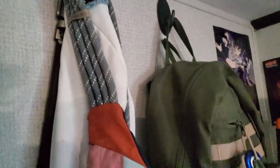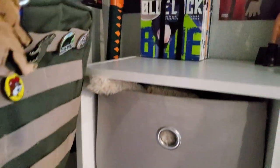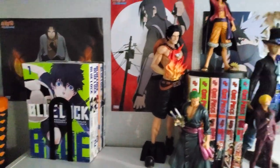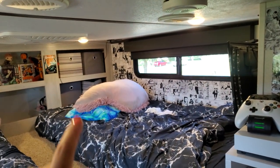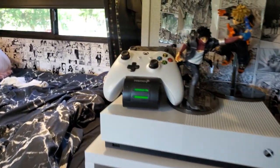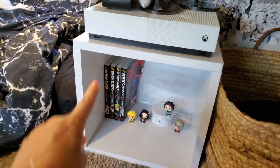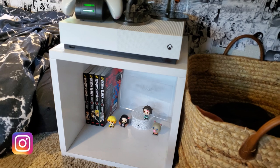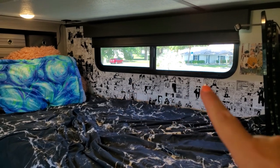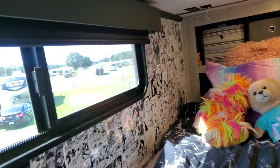There are a couple of command hooks for a hiking backpack, purse, and a coat. My middle daughter is really into manga and anime, so she likes to decorate with these little figurines and her manga books. This side of the loft is my middle daughter Casey — she's 16. She did the same thing with the manga panels and kind of stuck them up there so it's like wallpaper, which looks really cool, and then she did it on Cameron's side too.